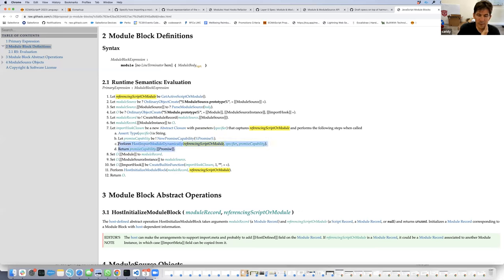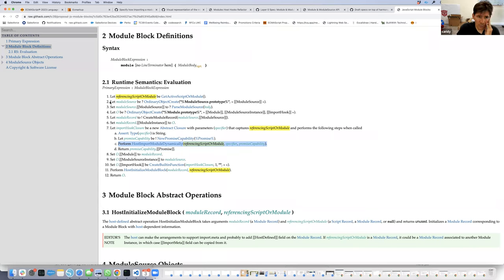The difference is that in the module constructor, we don't do this one. We do the new mechanism to resolve the module instance, because dependencies of a module instance must be module instances themselves, which is different here. Here we're resolving to a module that is not necessarily a module instance. It's just the same mechanism that we use for dynamic import, basically. So this is pretty straightforward.